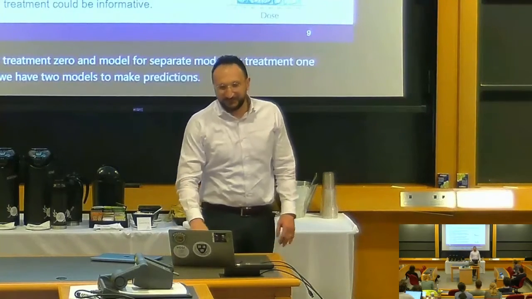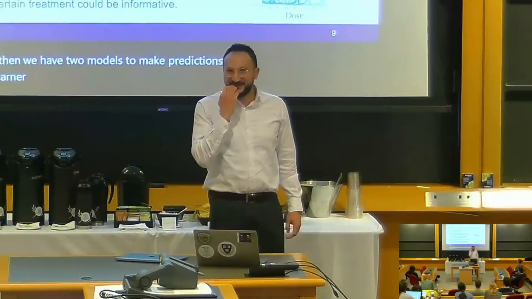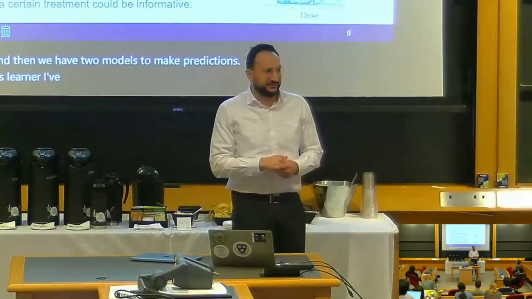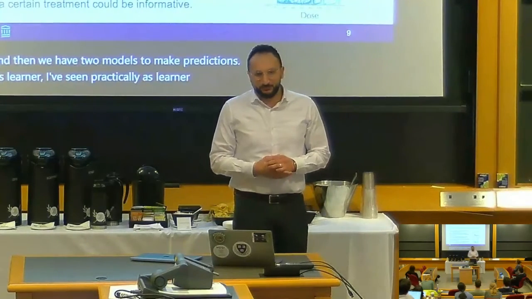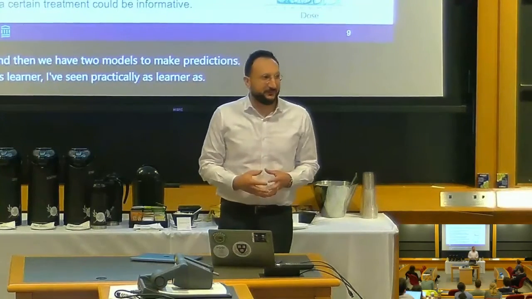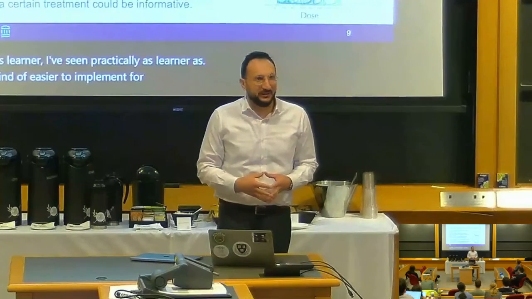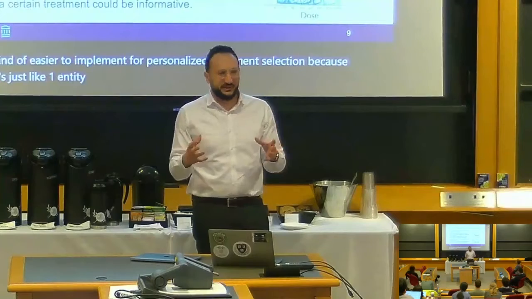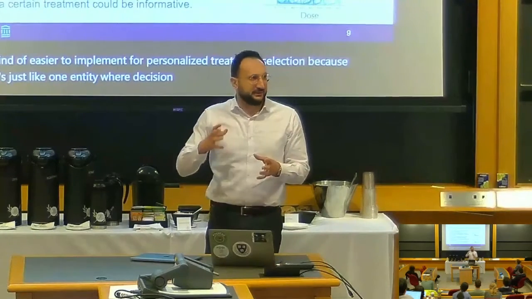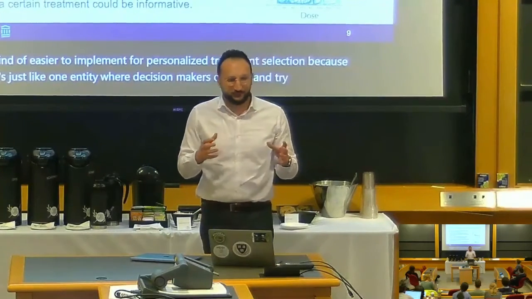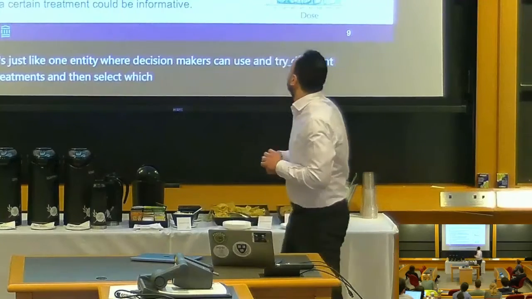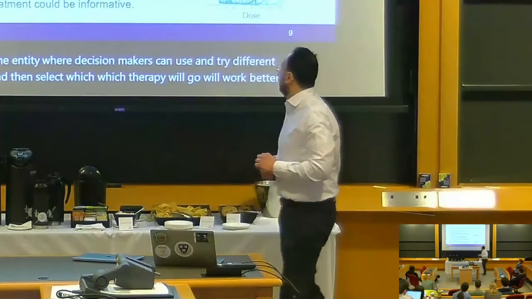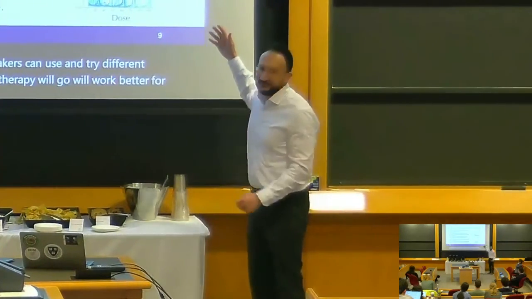As learner, I've seen practically that S learner is kind of easier to implement for personalized treatment selection because it's just one entity that decision makers can use, trying different treatments and then selecting which therapy will work better for a patient. Here I'm showing just an example from radiotherapy.